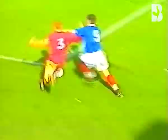Now Bradbury's gone inside his man. He shakes off Jacobs. Bradbury across the face of the goal! Oh, and it's in there! It's a great effort by Davidson, but the power of Paul Hall's shot. The man is in form. And when a man's in form, he's going to get the ball into the net.